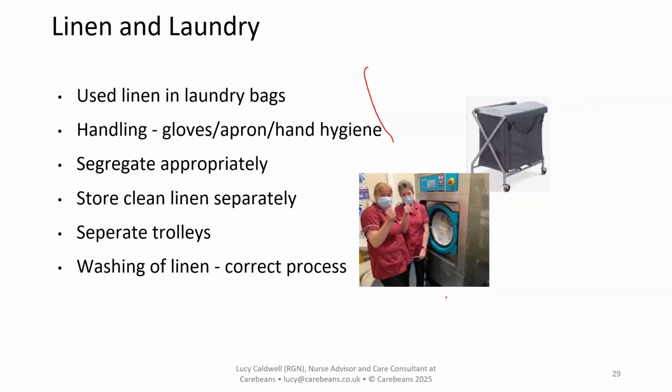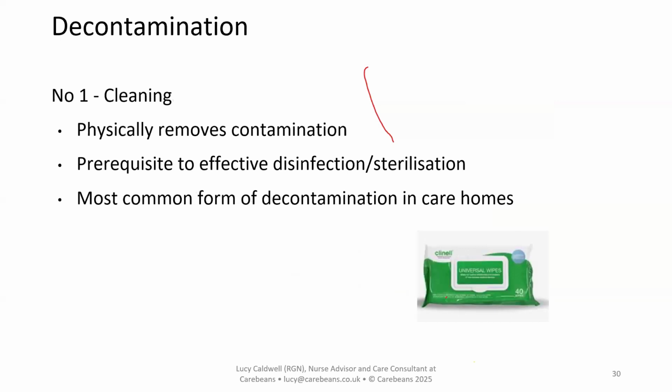And then before we go into the system, I just want to look at decontamination. So the day-to-day cleaning of equipment and items within the care home. When we're cleaning things, we're decontaminating things of germs as best we can. And we can decontaminate using a number of methods. They fall into the following three areas. So we can keep things clean. So soap and water, we can physically remove contamination.